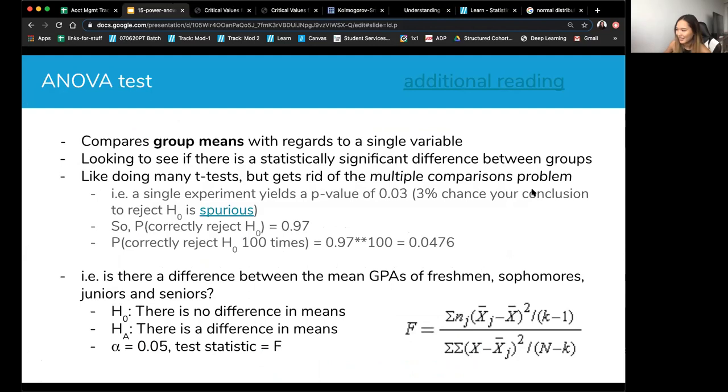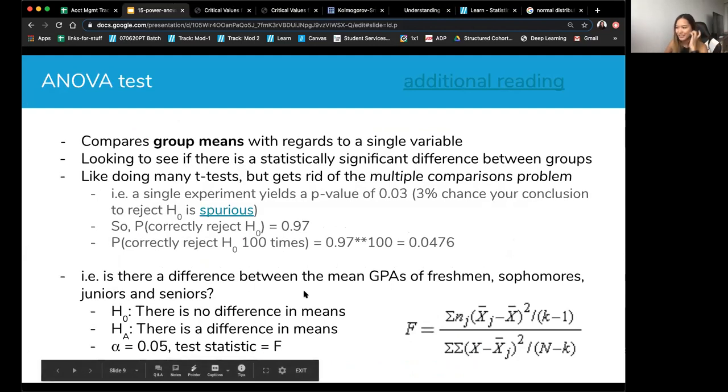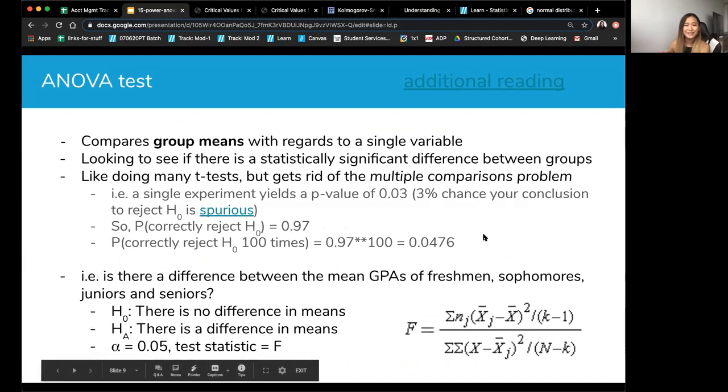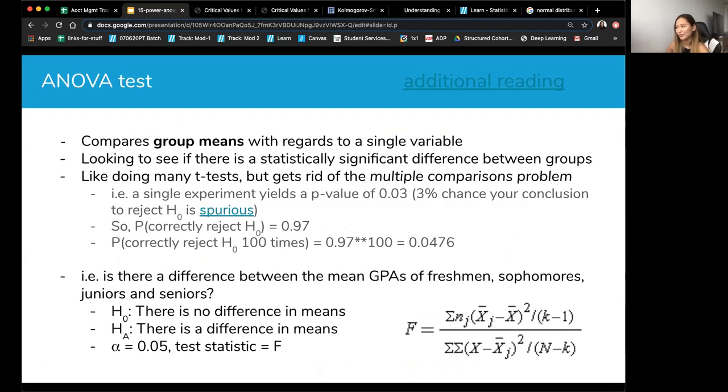But I digress. Back to ANOVA, we're looking for a difference in the means of different groups. And our test statistic is F. That has a kind of convoluted formula for calculating. I did stats in college. I never had to calculate this by hand either. So I highly, highly doubt that you will ever be asked to.